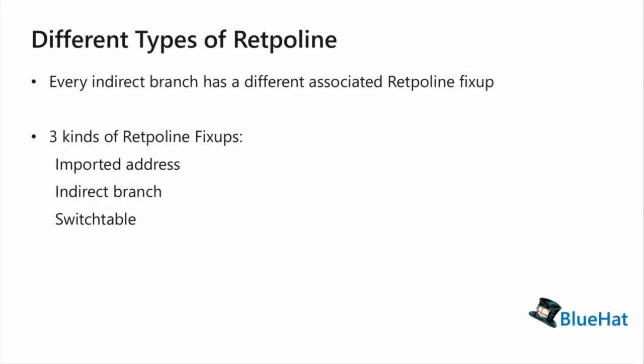After applying this to every indirect branch in the kernel, we identified that there are three kinds of branches we needed to take care of. The first one is branches that happen thanks to imported addresses. When a binary in the kernel needs to call a function in another binary, it uses an imported function: there is a pointer in the IAT, the import address table, and then we call that pointer. The second one is indirect branches, which use a register, for example jmp rax or call rcx. Usually these are used to call external functions that reside in another binary, and are used a lot in the case of C++ vtables. Not in the kernel, of course, but to give an example, the C++ vtable moves the pointer into a register and then calls the register. And then we identified the switch table Retpoline, which are indirect branches that happen within the same binary.